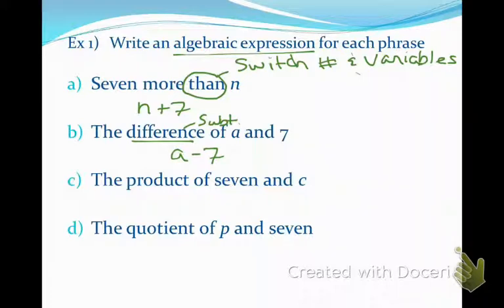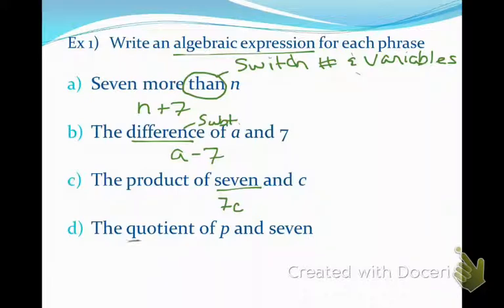Now it says the product of 7 and C. If you even have it where the C goes first, where it says the product of C and 7, I want you to do it in this order. You always put the number first, and that would be 7. And then you have the variable, C. Please do not put a multiplication sign in between them. 7 times C is when you just stick them together.